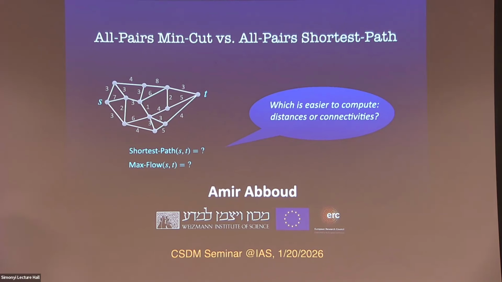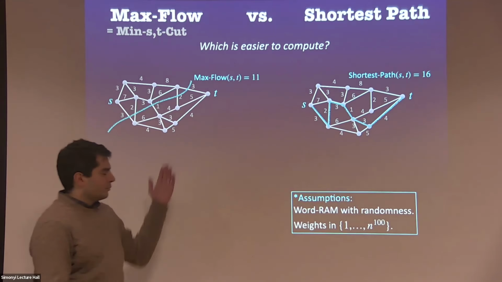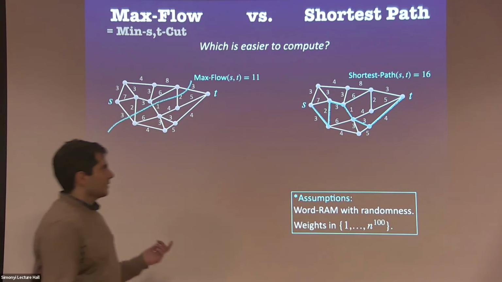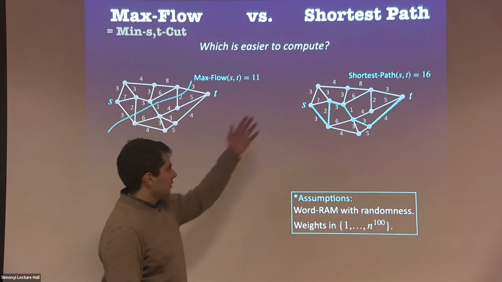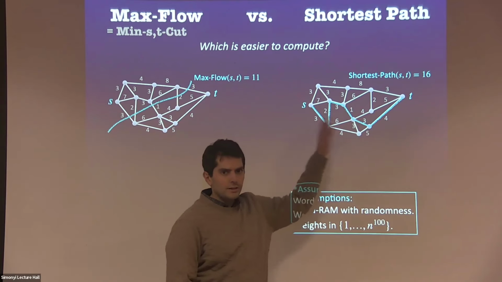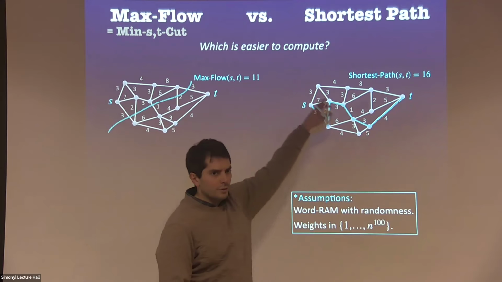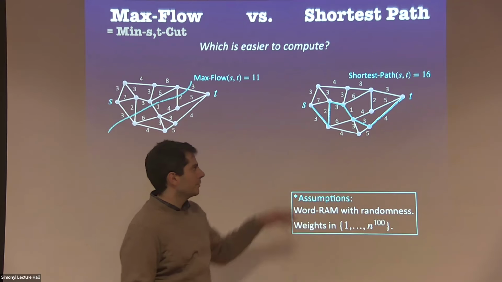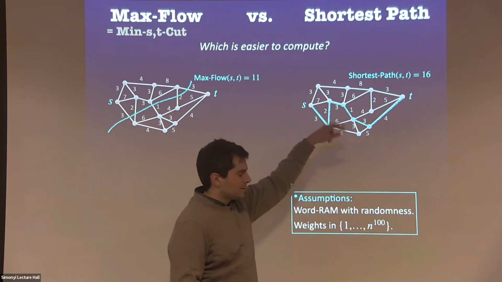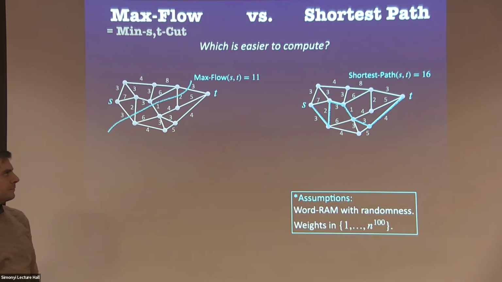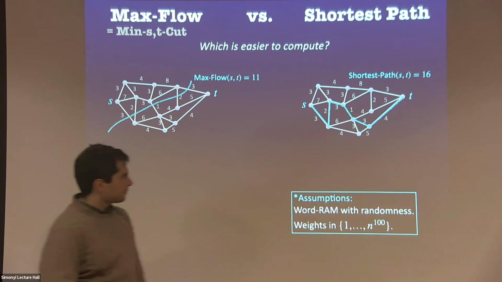So these are very, very basic graph parameters. You have a graph, and these two parameters or problems or functions ask two different things. In both cases, you have a graph and you have a source and a target, S and T. In shortest path, you're trying to go from S to T while walking on the cheapest path. You want to choose a path that's made up of the cheapest total sum of edges. So in this example, it's 60.